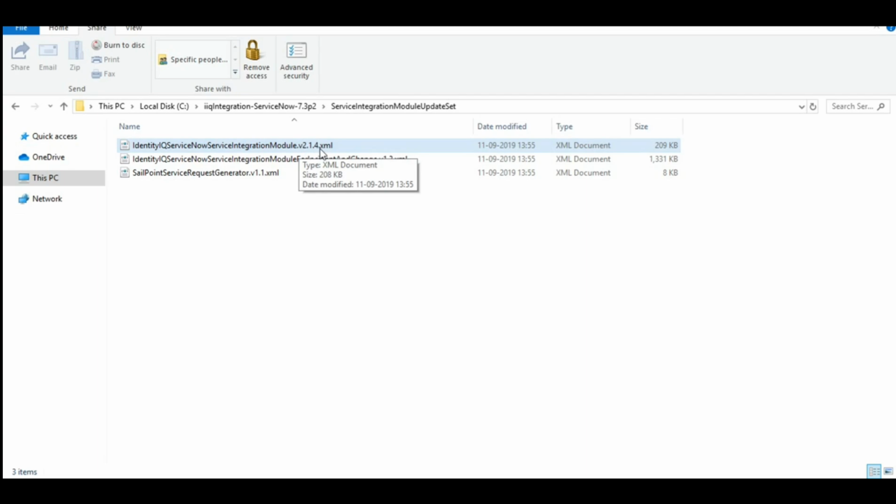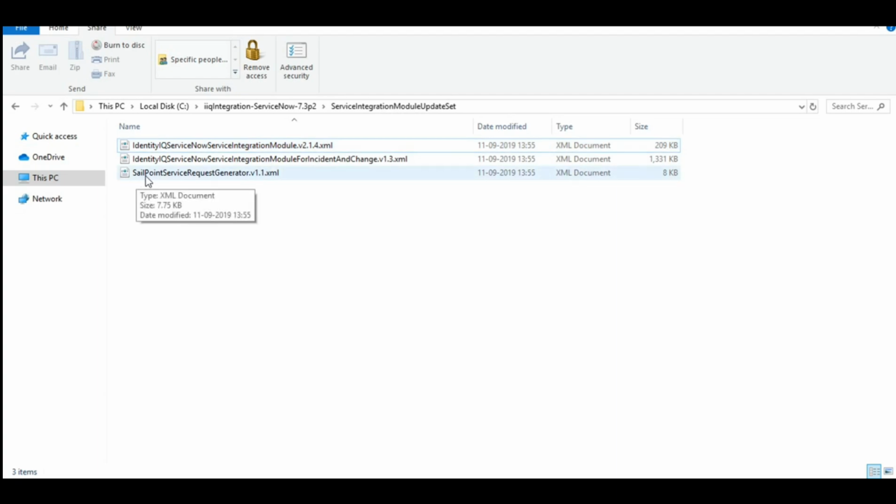Make sure that you download the right version of the Service Integration Module update set, and the other file would be SailPoint Service Integration Generator V1.1. We are going to import these two files in our ServiceNow instance as we had done in my previous tutorial. The same process I will follow again.